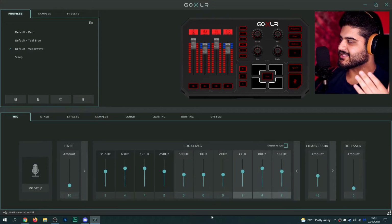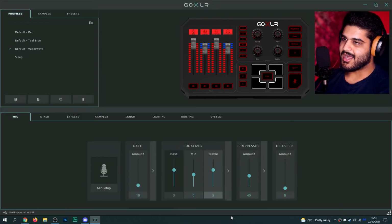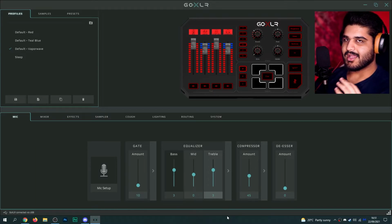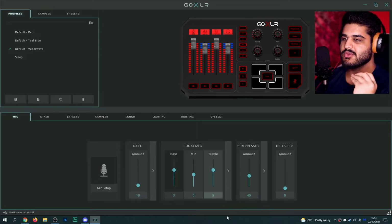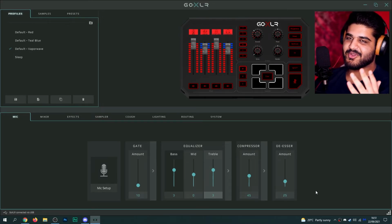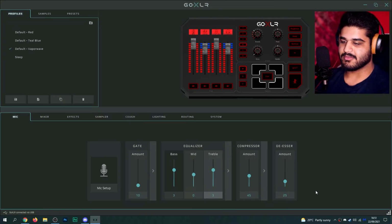So, I like these EQ settings, and I guess you can hear that this is a bit sharp. It's quite a bright microphone, so when you add that much treble in, it sounds sharp. And in all my previous videos, I haven't applied any de-essing. Well, I think I applied like 5% de-essing in some of them. But this one, I do 25% de-essing on.